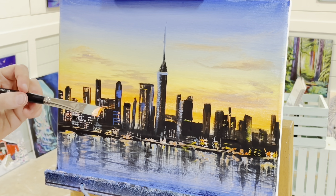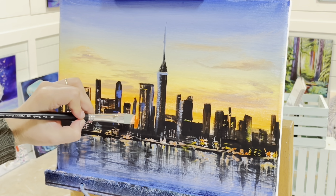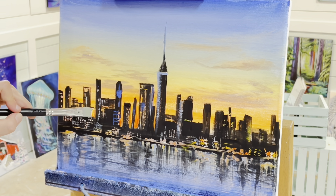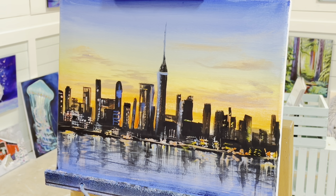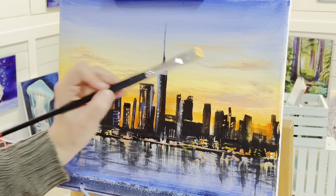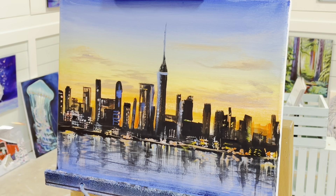I'm just going to take a little scoop on my brush and go right in between the buildings. I'm not going to bring it all the way up — I want to have it right low down in the buildings and then just pull and flick up so it kind of blends into the background a little bit. See what a difference that makes. You could also do this with a little bit of pink — pink would have been really pretty too, layered over with that yellow you'll get a beautiful coral, pinky coral color. And you could also do it with red.